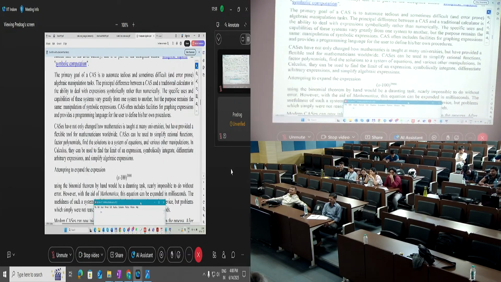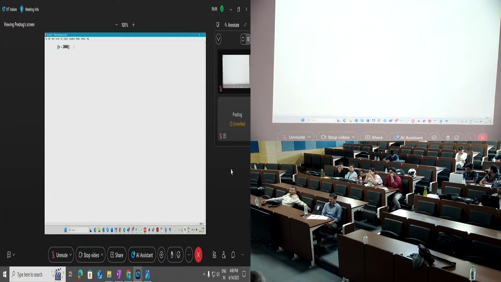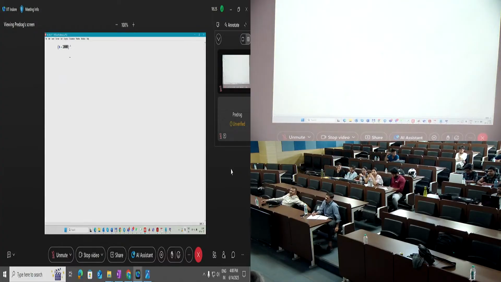X minus 100 can be bigger, can be power 1000. (x minus 100) power 1000. Where is Mathematica? Shift enter will give evaluation. Shift and then enter. Okay.